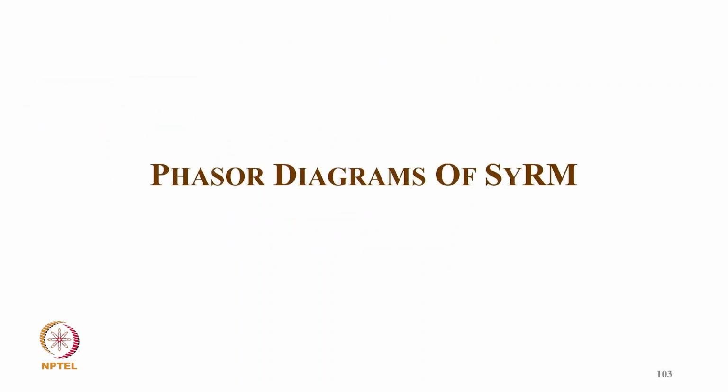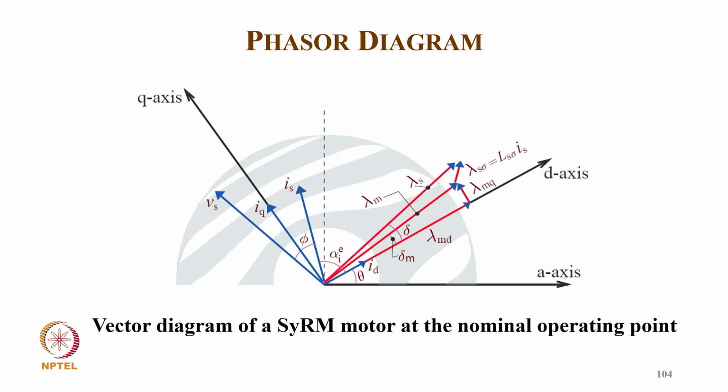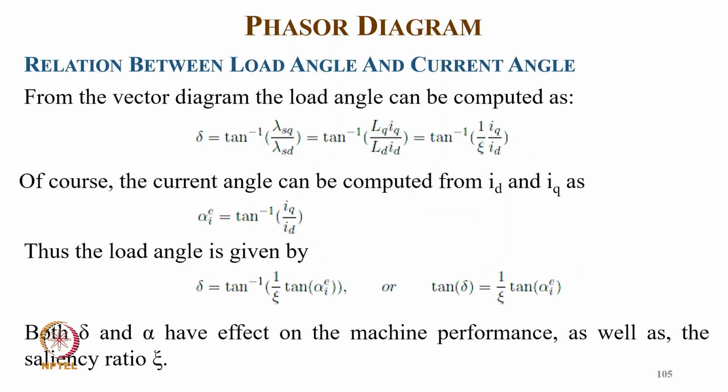Now coming to the phasor diagram of the synchronous motor, here is the vector diagram with nominal operating condition, where you have the d axis and q axis. Of course, they are rotating at synchronous speed. You have the flux corresponding to the power angle, defining the total flux. Then you have the direct axis flux, then the leakage flux, which is the summation of these two. Similarly, you can see the stator current, as well as the q axis current and voltage. You have a certain lagging power factor, so the supply current is lagging, but you have components of d and q.